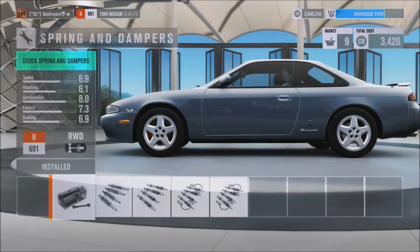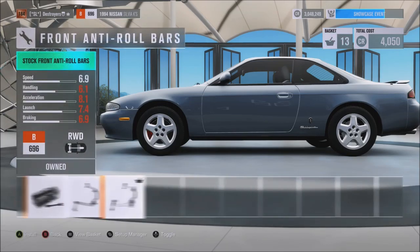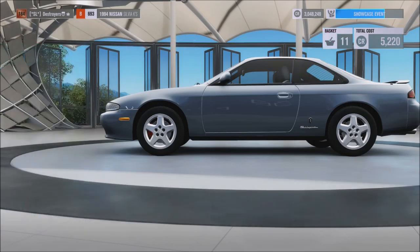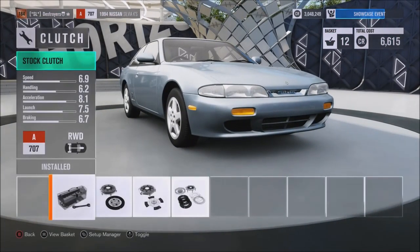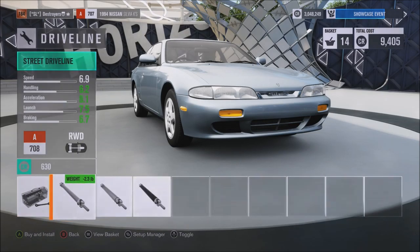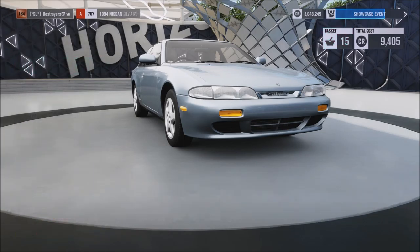Let's go ahead and knock all this out real quick. Owned. I'm loving it. Wait, I'm doing this all wrong here. Stock roll bars. Do sport brakes and we'll do a sport weight reduction. Transmission, do a sport clutch, sport transmission. I kind of want to leave a stock transmission, but it'll be all right. We'll leave the stock drive shaft and we'll do a race diff just so we can lock it.